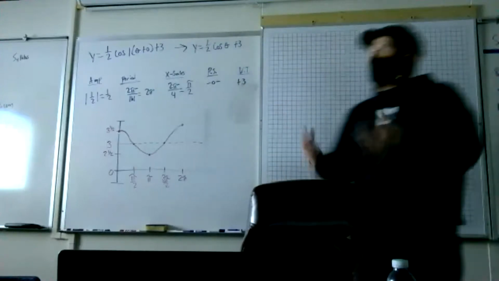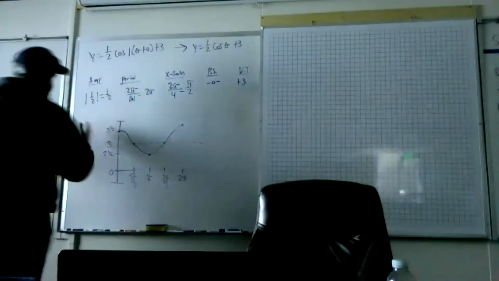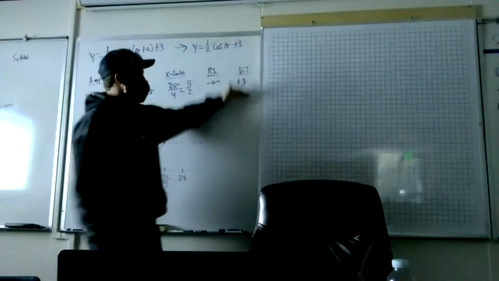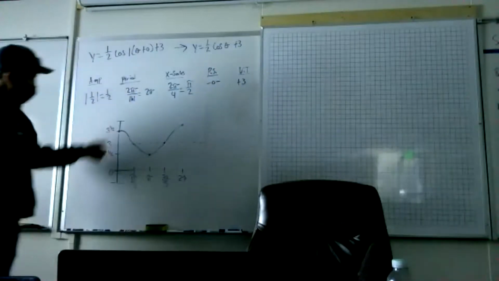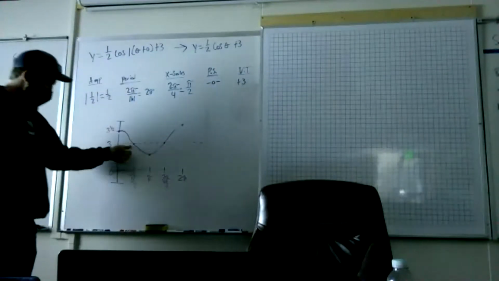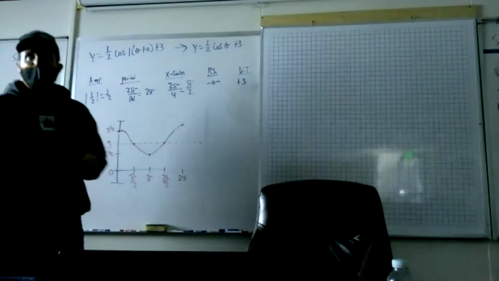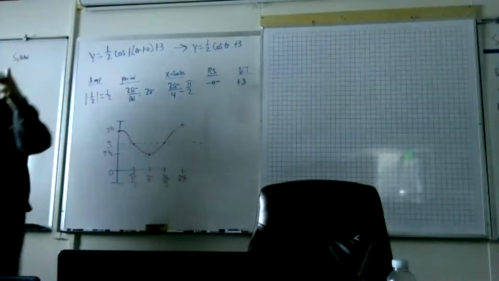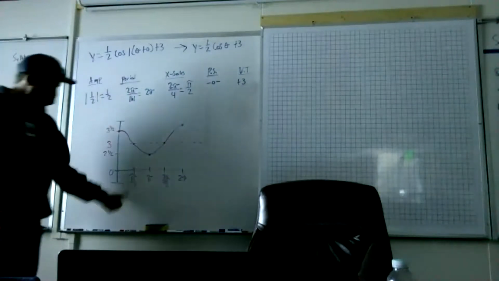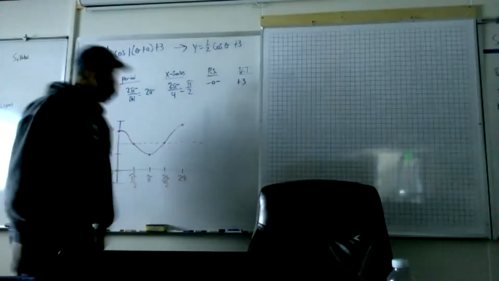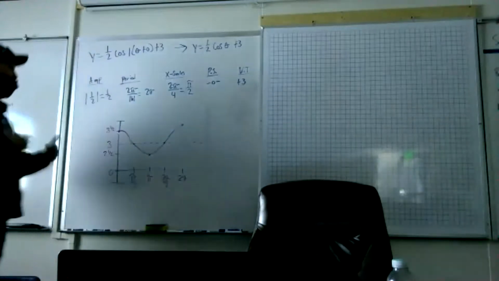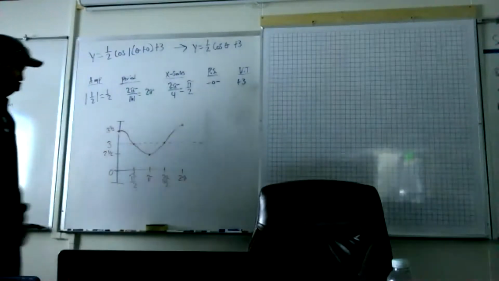Resume the recording. Okay, so you can see that the process of graphing it, the actual process, is the exact same. The only thing that changed was I moved my graph 3 units up. I know cosine starts at its maximum, then goes to the midline, then goes to the minimum, back to the midline, back to its maximum. If I know that, I know the location of my minimums, and I take into consideration where my x scales are, it's the exact same process over and over again.